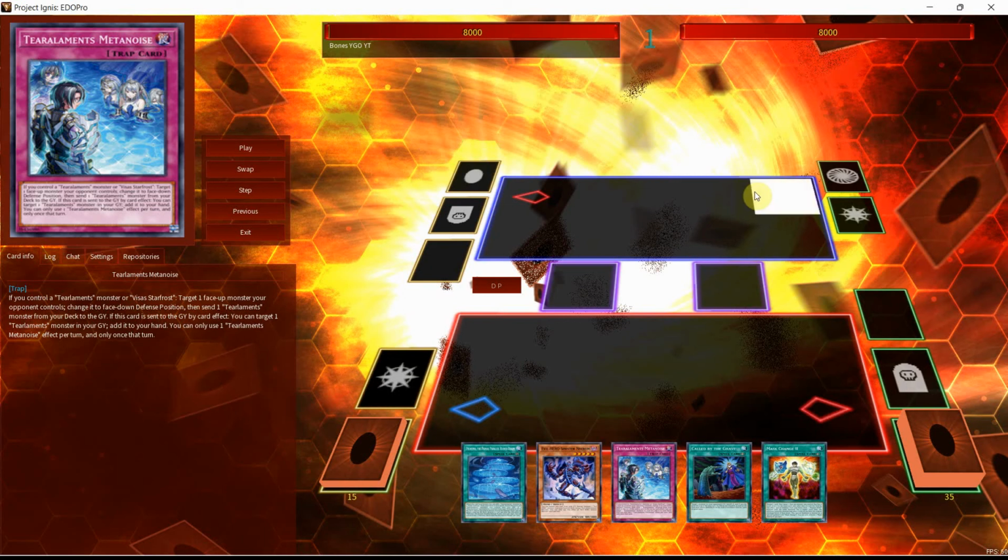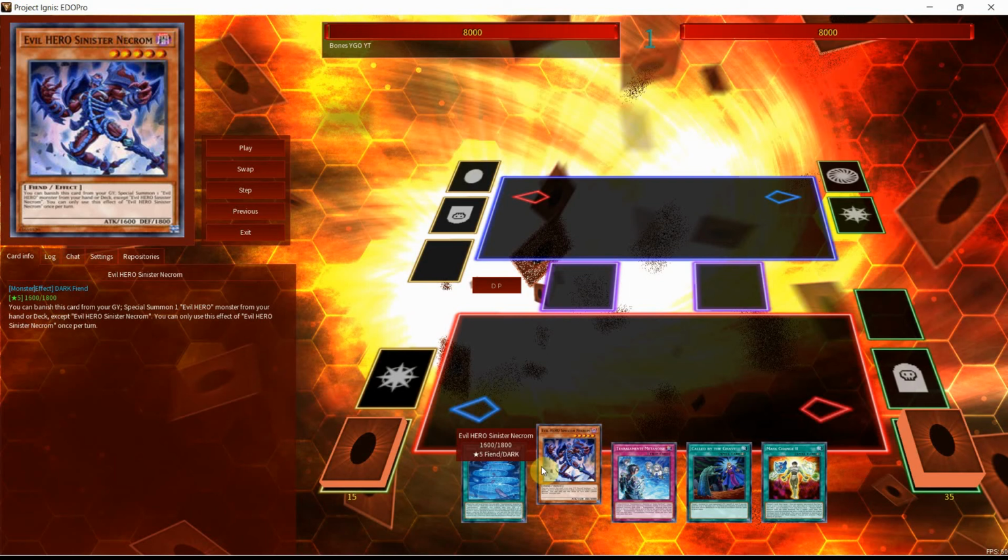In today's video, I'll be showcasing another version of Heroes, which I've been working on for a while. I remember back when Tearlaments were first released in the TCG, there were a lot of people in different groups looking for any tier hero lists. And Heroes definitely have the tools for that. But as you can probably tell from the title, the bigger engine of Heroes that you're actually playing here are the Evil Heroes. And you'll see why just momentarily.